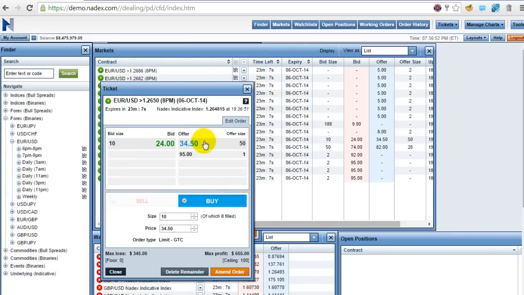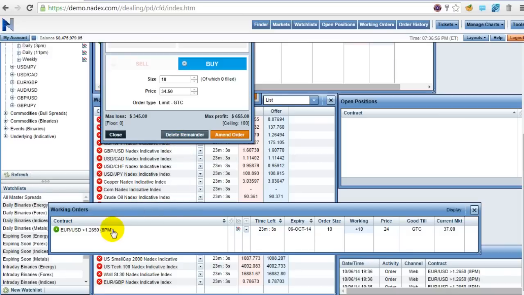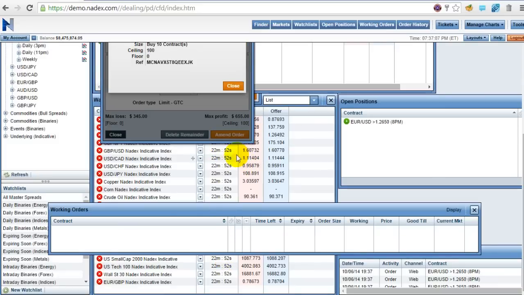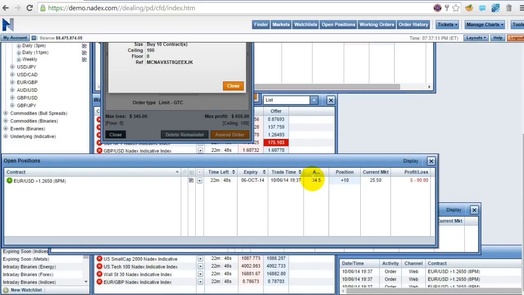But if I hit $24.50, boom, it went up. Now I got filled. Okay? Oh, still not working. Okay, so that's at 37 because I amended my order. So let's go ahead and we have it at $34.50. Let's change it to, there we go. We ought to be filled any second here. So go in, amend the order. Boom, it's filled now at $34.50 where the market's at. And I got filled at $34.50. Okay, average price there.